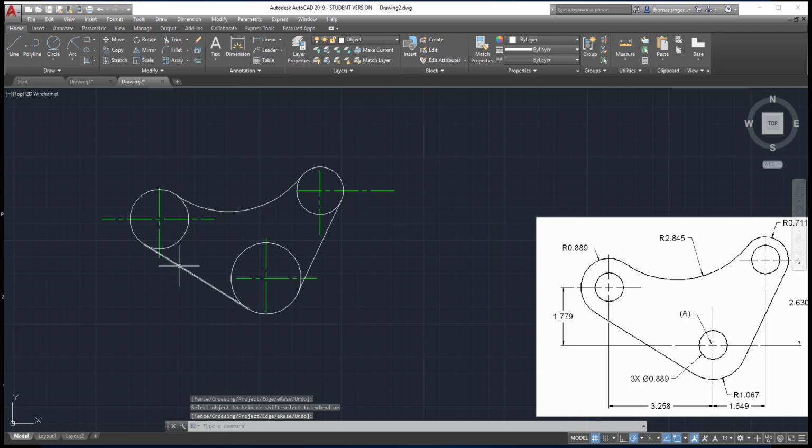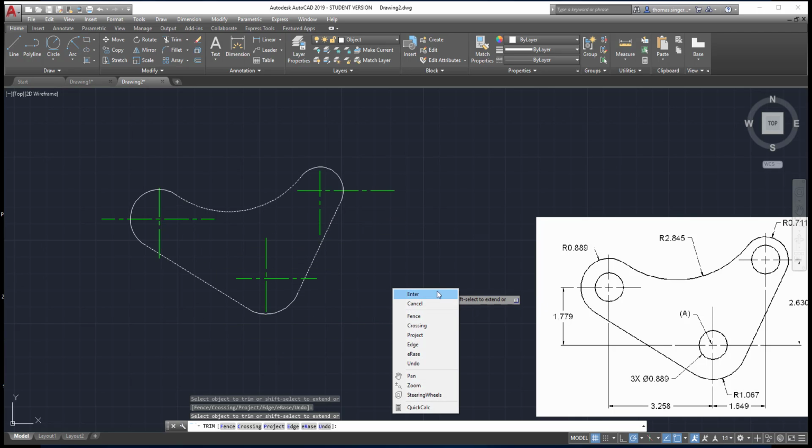So now we have to do the same thing with these internal circles. The cutting edges on the internal circles are going to be the straight lines, the two tangent lines, because those are cutting edges. And it's also the arc, because that arc and the line cuts this part of the circle. The arc and the line cuts this part of the circle. So I have to select all three objects as cutting edges. Right mouse click, and I can select the internal parts of the circles to clean it up.